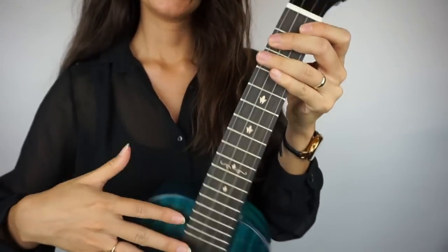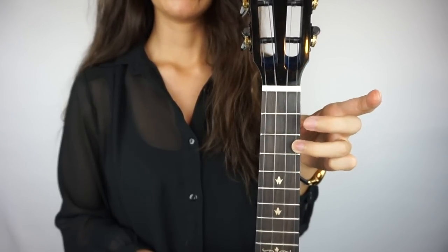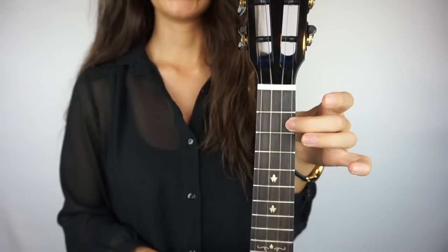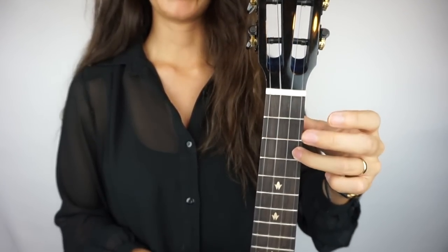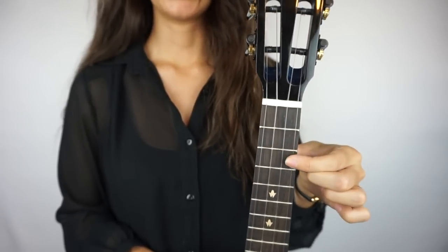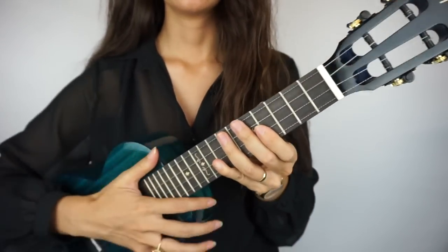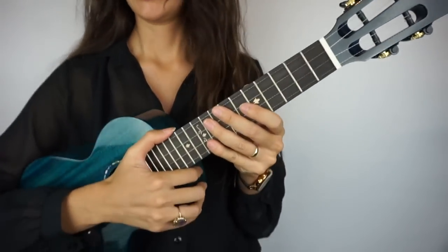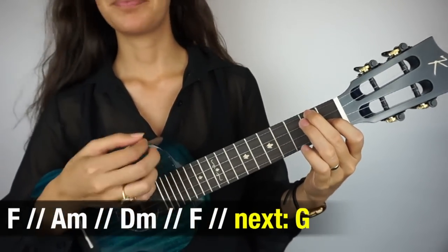Continues. Please remember, if you're playing C chord, use your ring finger. C major 7, use your middle finger. And for F, use your peace fingers. Use the right form. Don't build this habit. That's not good, just the index finger for everything. No, no, no. This is a 30-day uke challenge. Challenge yourself. Alrighty, let me play the bridge for you, and then we'll do it together.